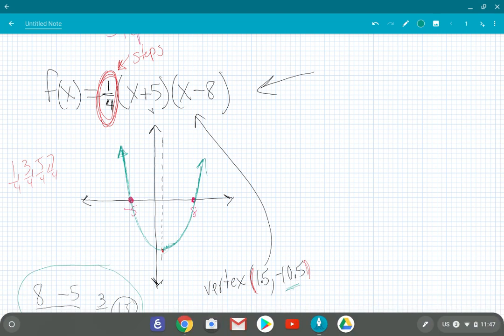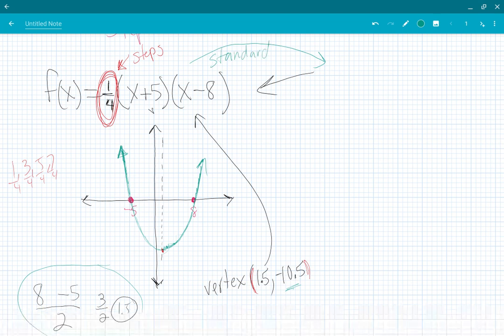We are going to transform this into standard form. We're going to convert it, like a transformer, into standard form. So you guys know how to multiply this. Does anybody know how to multiply two binomials, regarding yesterday's and the day before and last week's lesson? How do you multiply two binomials? What do you need to draw? So the question is, how do you multiply this? How do you combine that?